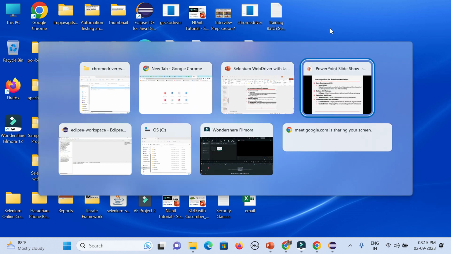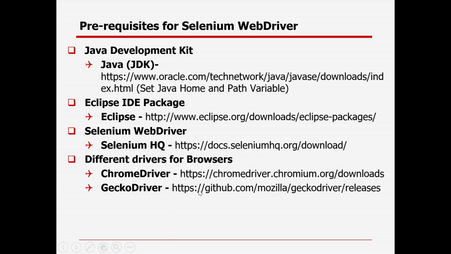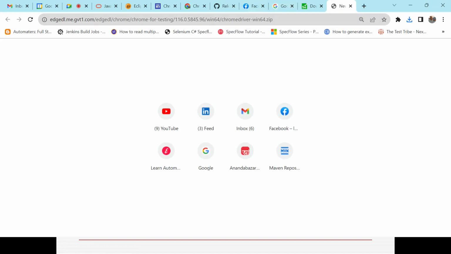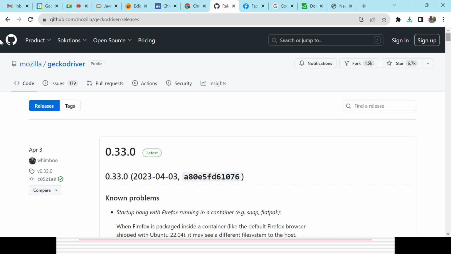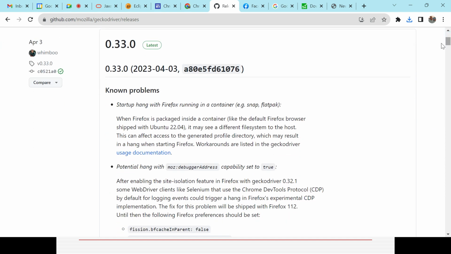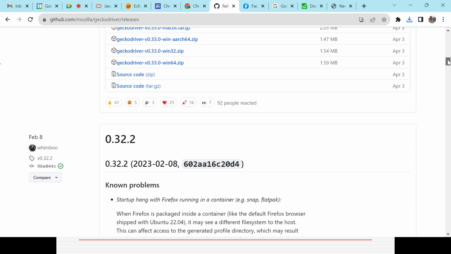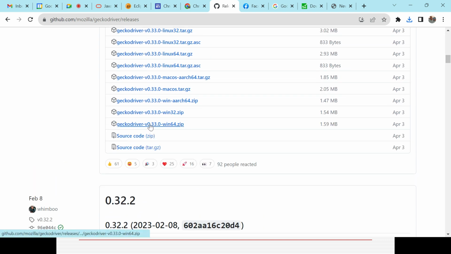Similarly, if you want to go for the Firefox browser, you can go to the particular site, and you could see here the different versions available. You could see 0.33 means which browser version. You could see any version beyond 112, right. Similarly, you can click here for Gecko driver 64-bit Linux or Mac.